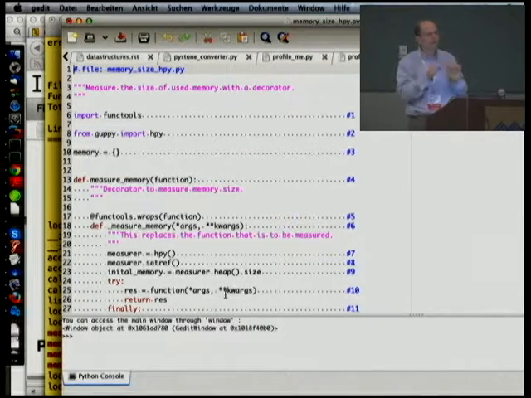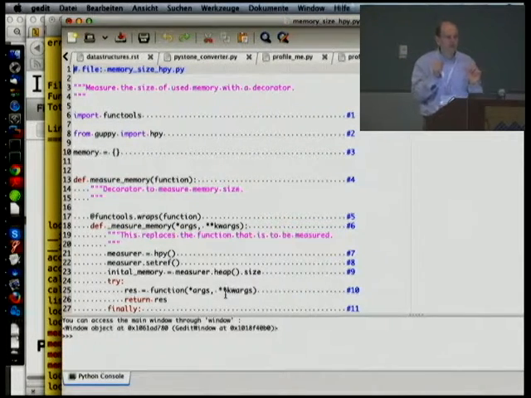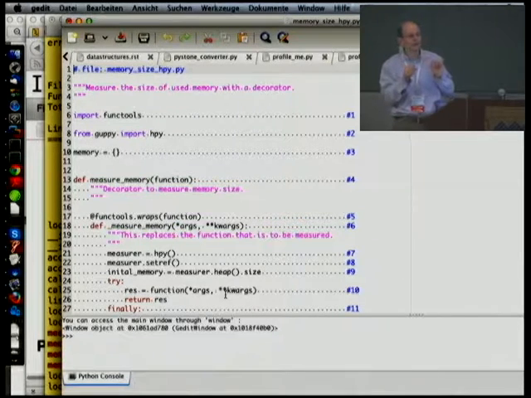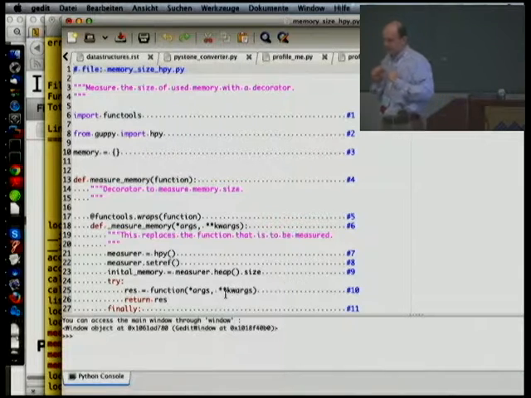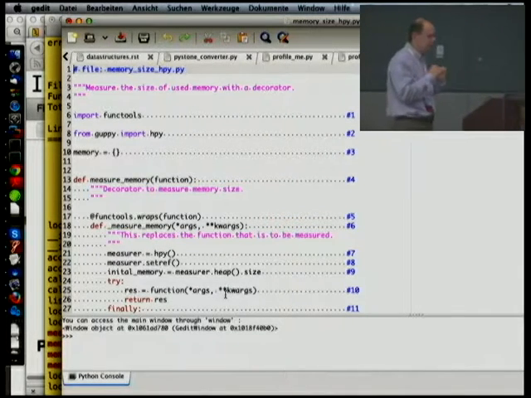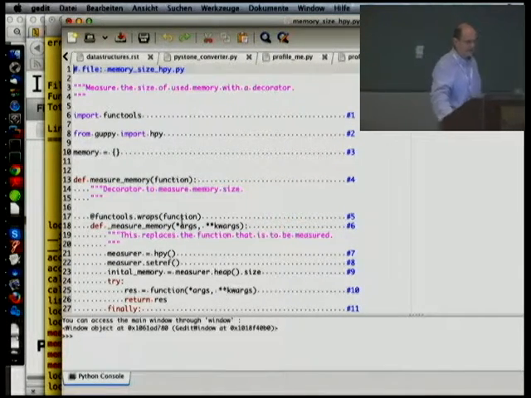So you can always achieve it by copy-pasting source code around, which is not a good idea. If you copy something 100 times and you want to change it, you have to change 100 places. And with a decorator, you have a very nice way to do this. And that's what I'm doing here. I would like to measure something, and measuring is one of those applications of a decorator. So I write a decorator, and this takes my original function I would like to measure here.